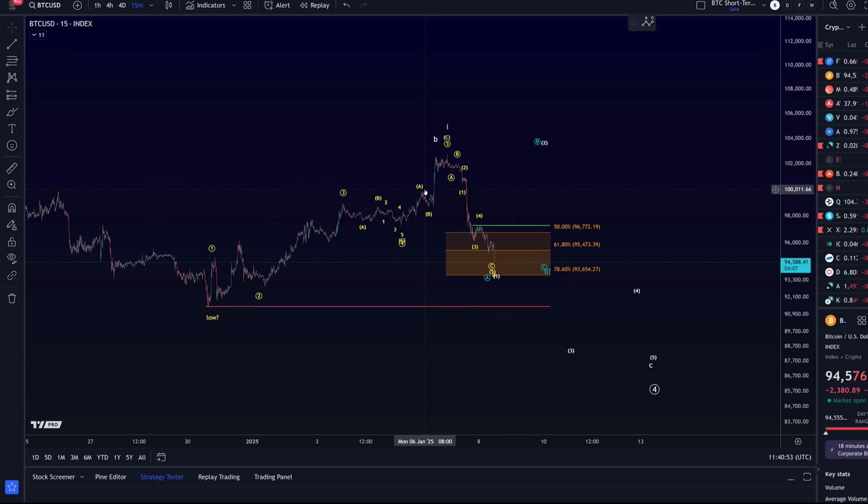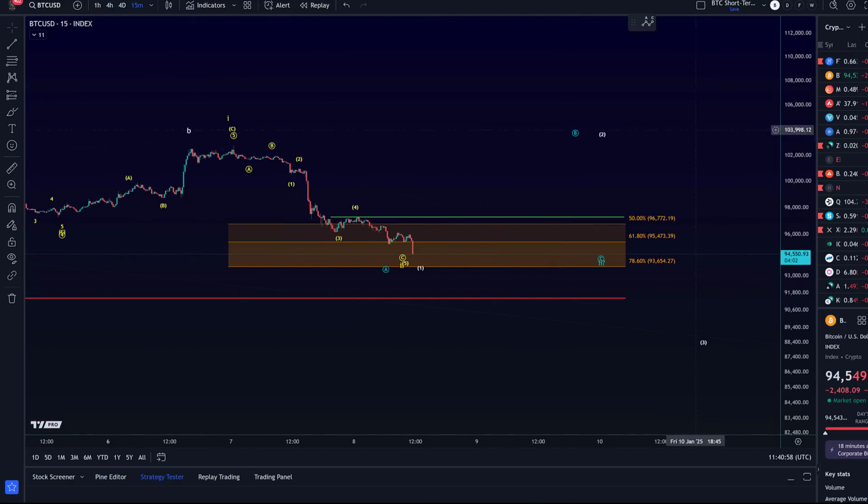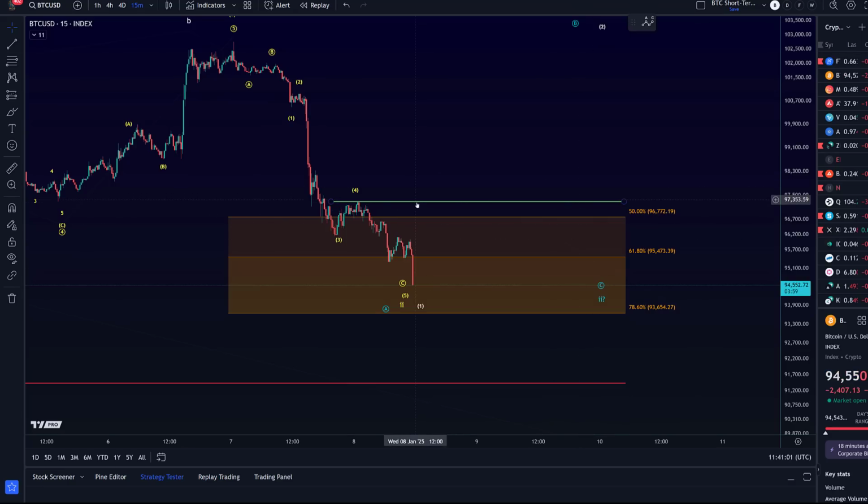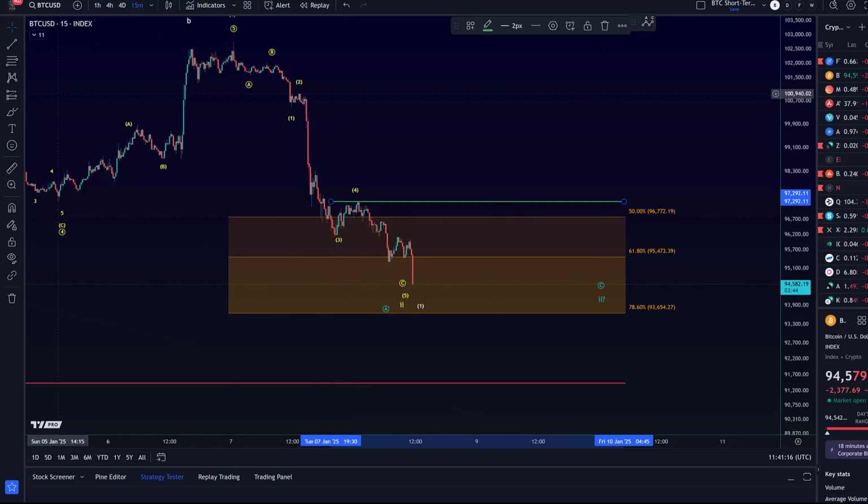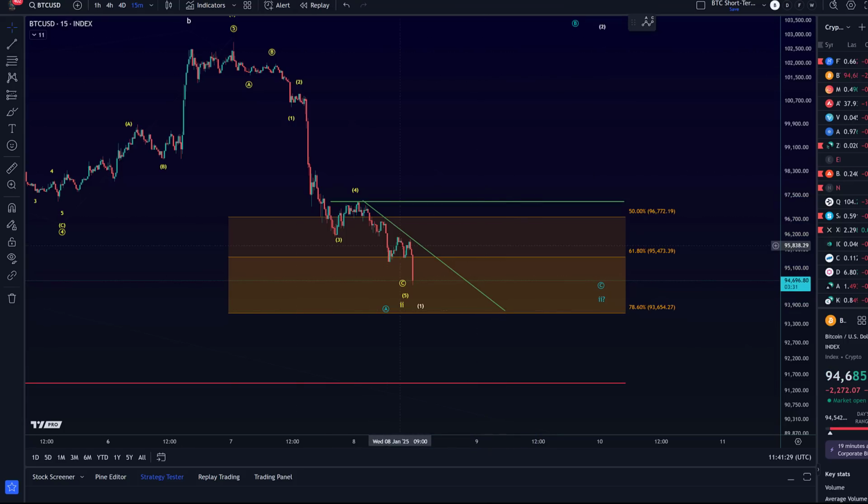But for now, the trend is still down, and if we zoom into the detail, it now would take minimally a break above the green line at $97,300, which is the swing high that occurred overnight, to suggest that a low of sorts is in place. The trend is down now locally, and we're just waiting for a first reversal signal. You could even draw a trend line here and say that I want to see a break above this trend line, which obviously hasn't occurred yet. That would be maybe the earliest signal, but a very, very early signal.